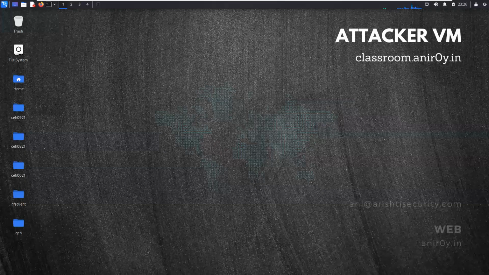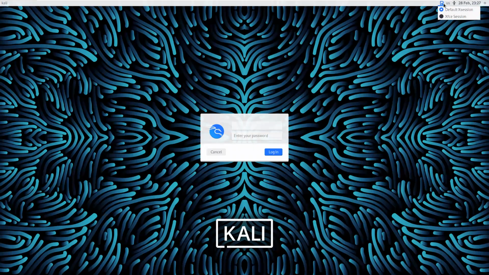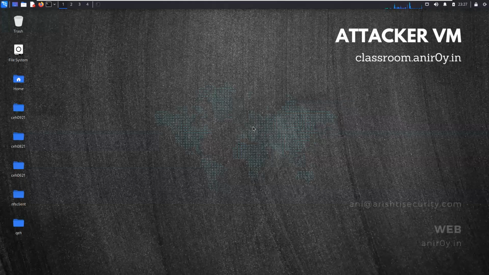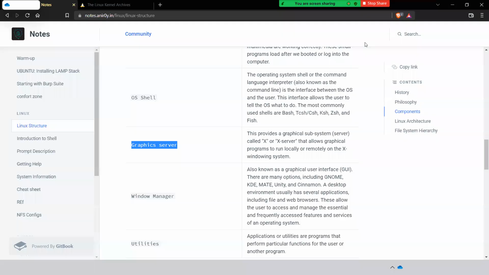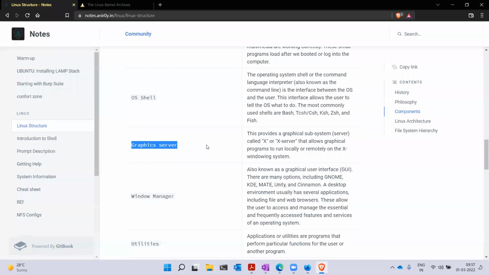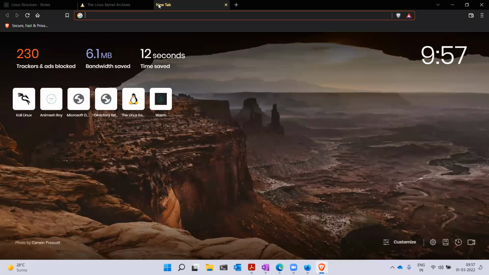Is this the switch user account? Give it a second. I have this option. So you go to the XFCE session, type my credentials. I just have XFCE for this one. So this one is running XFCE. If you just go and Google it, it's a lightweight desktop environment for Linux.